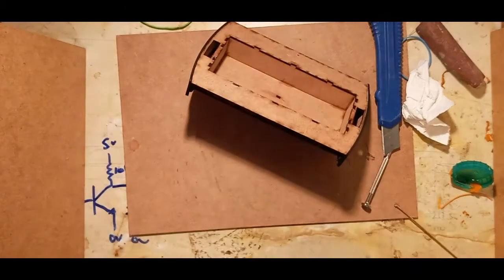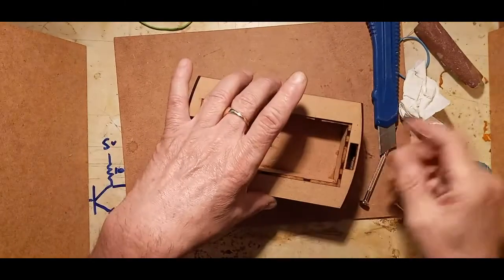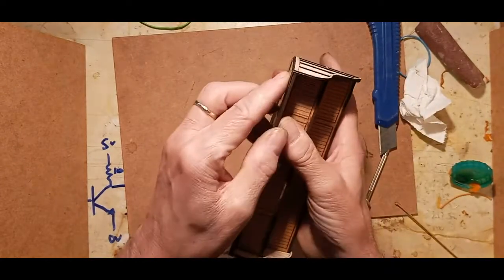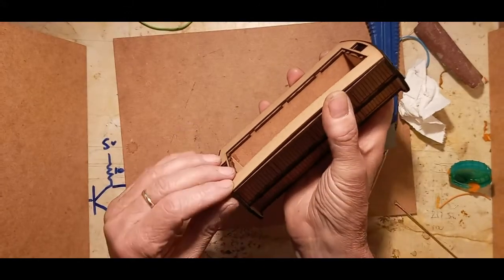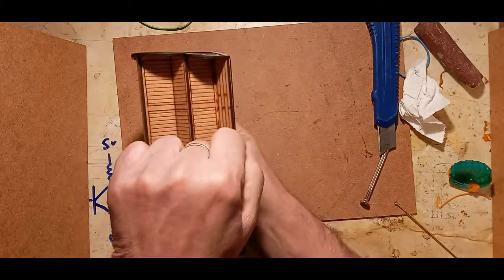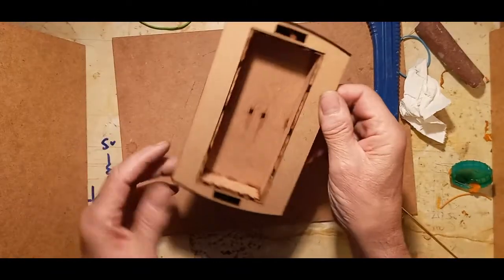Then what we supply is, I'll just find it, there we go, effectively a false bottom. And that will fit over and will fit down inside, flush along the edges and down into the ends. That gives a better finish to the edge when you sand it all off. Let's see how it goes.